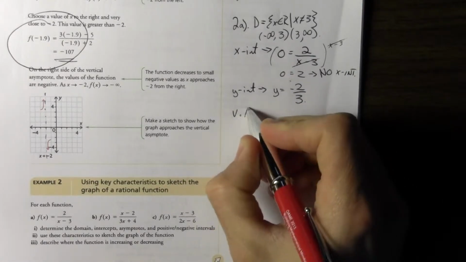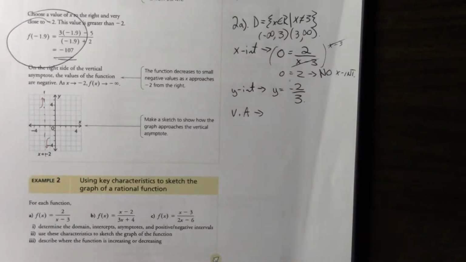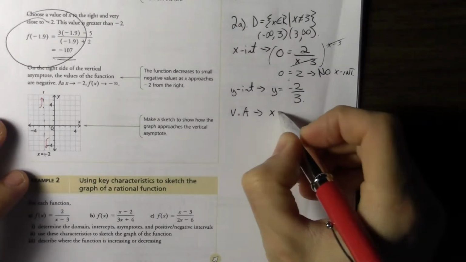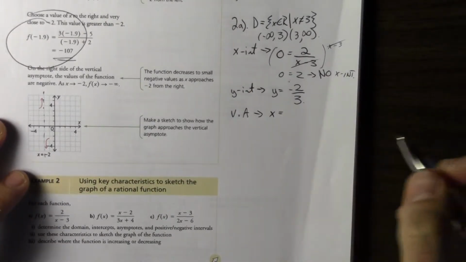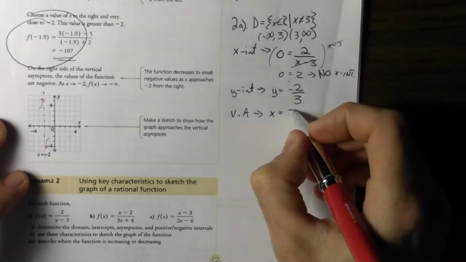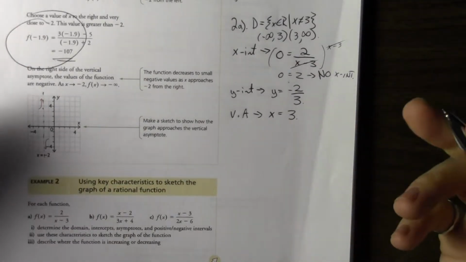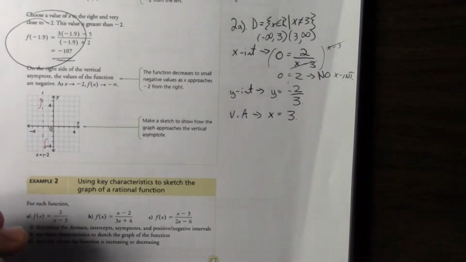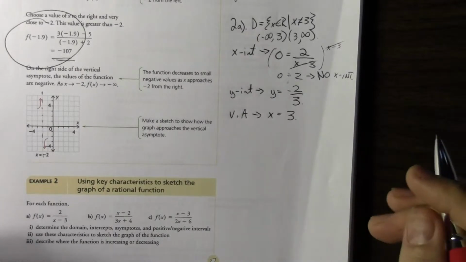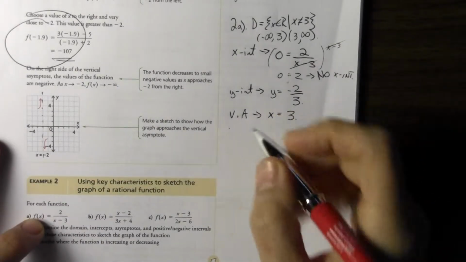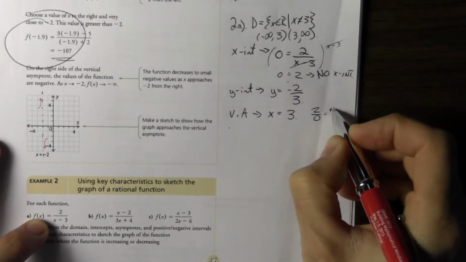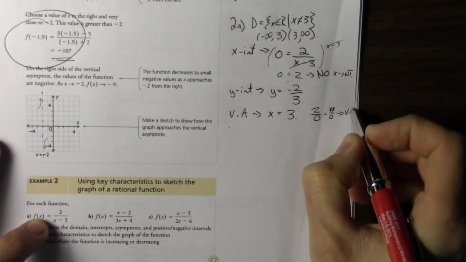Our asymptote. So let's go vertical asymptote. David. 3. Okay, careful. When you write vertical asymptotes, if you just write vertical asymptote 3, I'll say nope, because I don't know what that means. You have to write the equation, okay? You have to realize it's an x value. For all vertical asymptotes, they're always x equals. The reason for that is because we have 2 over 0, right? Number over 0, we get a vertical asymptote.